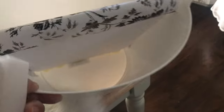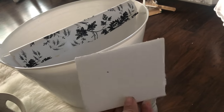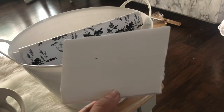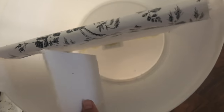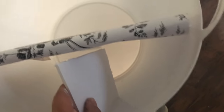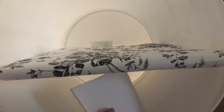This is what I have right now, and I want to show you that I did cut a little piece just about this. I don't really have the measurements. I kind of just been playing with it, and I am going to stick it underneath to give me, what's the word I'm looking for, to give me more storage, or like to add different little compartments for your storage.